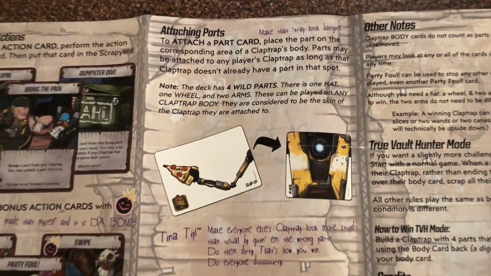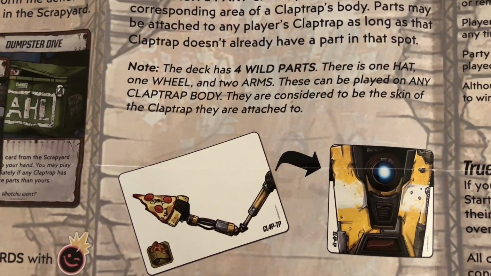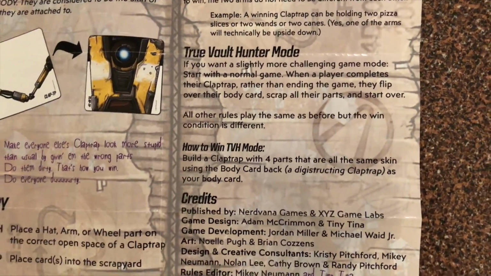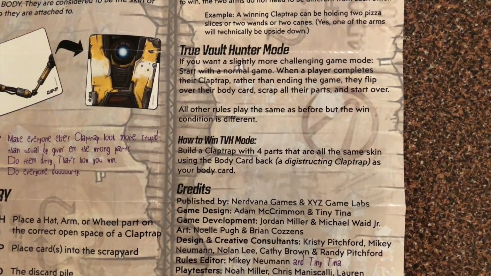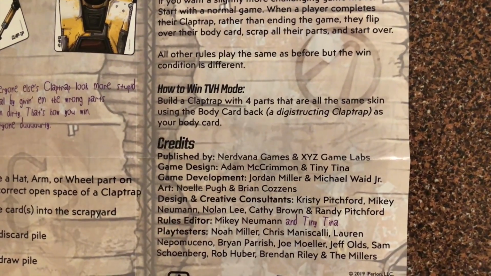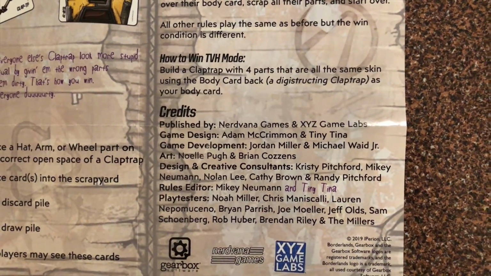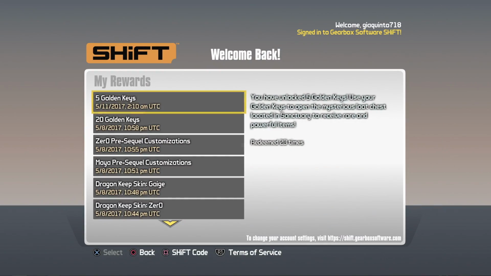When you take out your rulebook, you're gonna see that there is more than one side, and I'm previewing both of those sides in this video, just kind of going through a simulated version of the text and the fine lines. But there's a true Vault Hunter mode that you can play as well. So instead of just building your Claptrap all the way through and winning the game, you can turn your Claptrap around and start the true Vault Hunter mode playthrough, which extends the game out and adds a little more difficulty, and that's going to drag things on for everyone. I haven't done that yet. I'm looking forward to doing that with a big group over some drinks. I think that would be really cool.